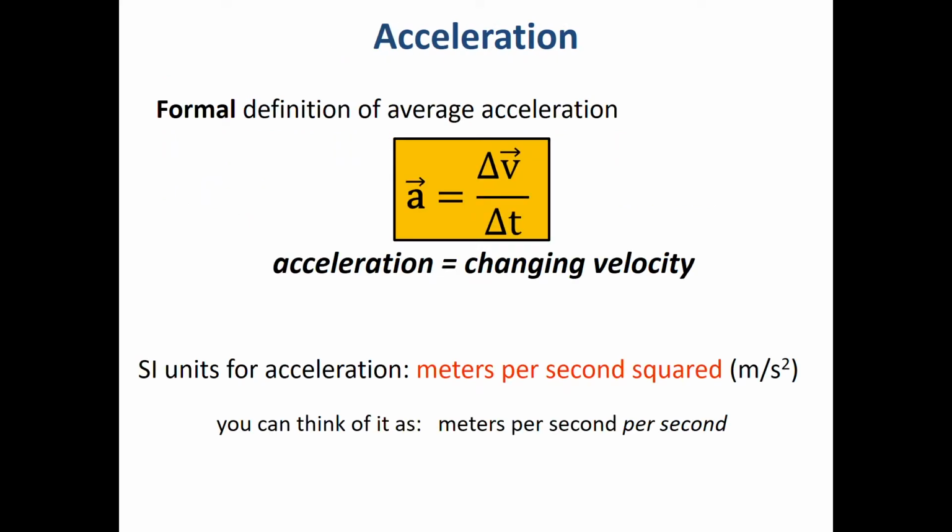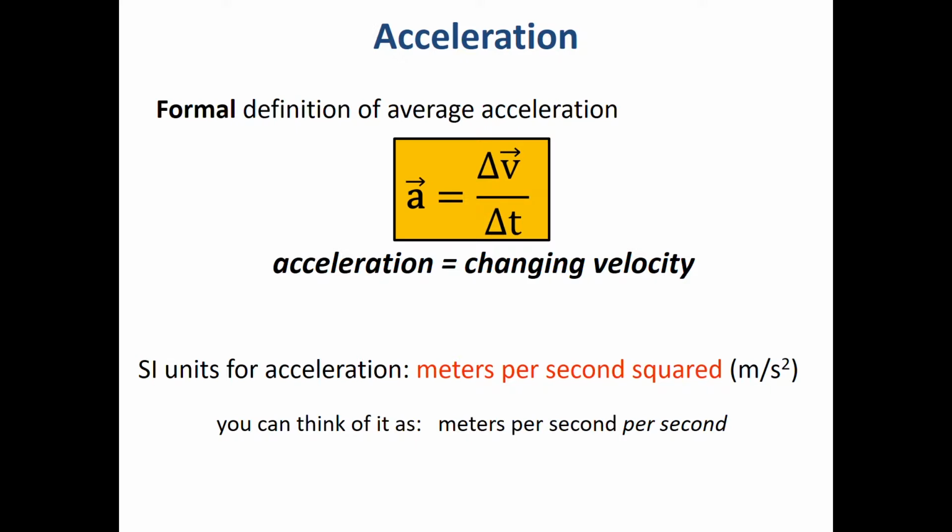So if I have an object that's moving, it's got some kind of velocity. If the velocity is changing, then I have an acceleration. So let's think about this for a little bit. Suppose I have a constant velocity. My car is moving at a constant speed of 60 miles per hour, and that velocity never changes. Well, my object is moving very quickly, but there would be no acceleration. Acceleration is when I change my velocity to a different velocity. So if I start at 0 and then I end up going 60 miles per hour later, that's an acceleration.